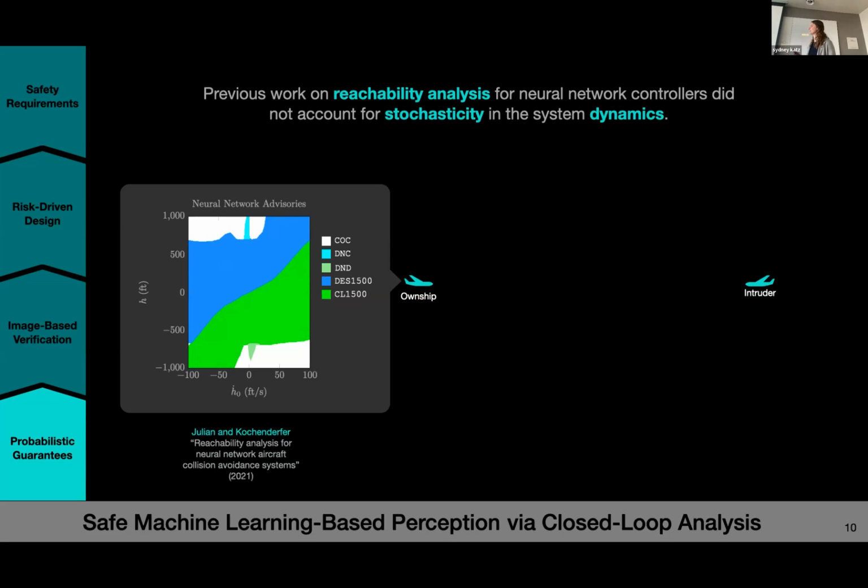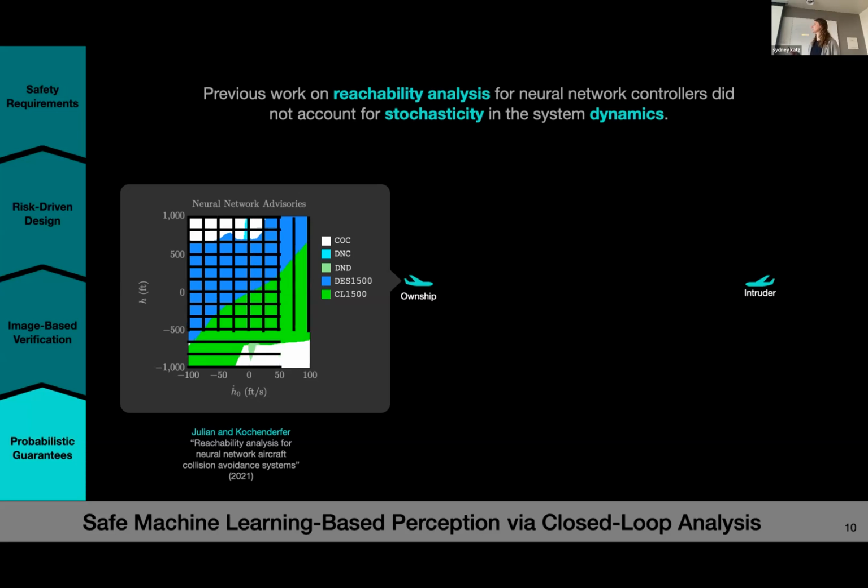So one thing that we can do is bring back a solution that was developed by one of my co-authors on this paper and also one of my former lab mates, Kyle Julian, on reachability analysis for neural network controllers. And the way that Kyle dealt with the fact that there's an infinite number of states is by partitioning the state space into a finite number of cells. And then we can perform reachability analysis that looks very similar to our trajectory rollout, but on these sets of cells. So we start by assuming that we start in some set of initial cells.